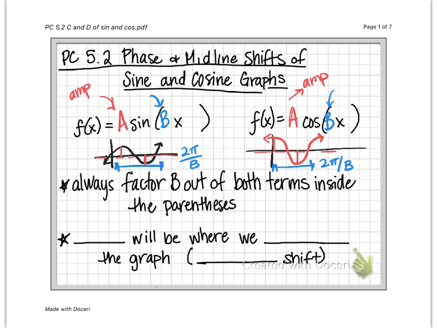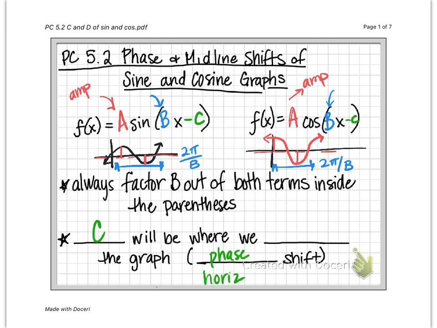All right, and today we're going to introduce 2 more translations. So C is going to be a horizontal shift. It's sometimes called a phase shift when we're talking trig, but it just moves the graph horizontally, just like we've seen whenever we have some value in with the x inside the parentheses, that horizontally shifts the graph left or right. So C is going to be called a phase shift or a horizontal shift.